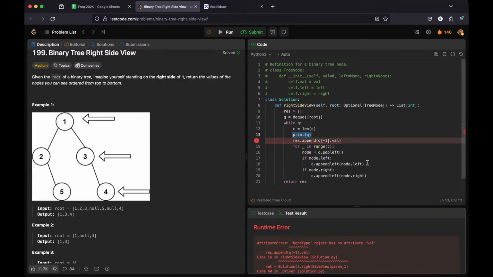Oh, it's if it's literally just empty. So I guess if not root, return res.